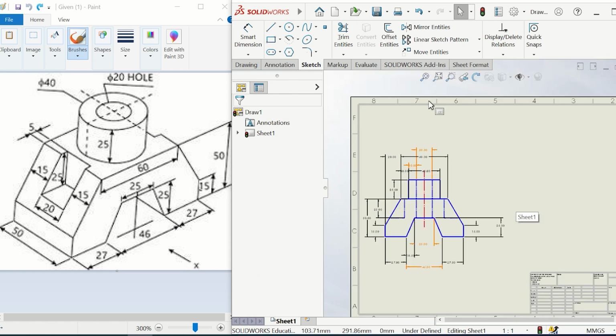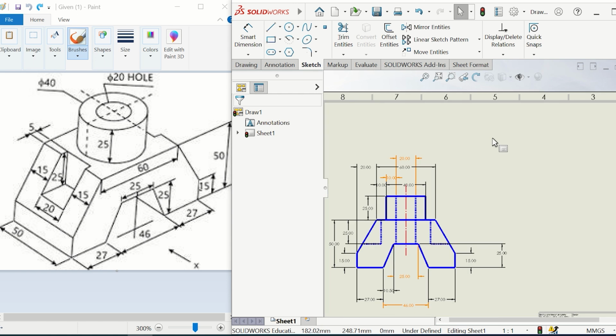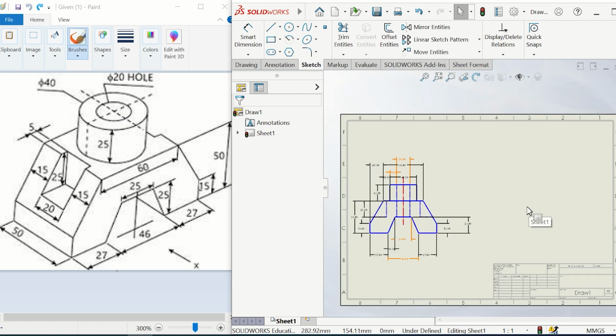Now in this case the paper would be small, which I can change by going to the sheet properties here. But for now, let's go on. I can show you this later, how to do it in class.